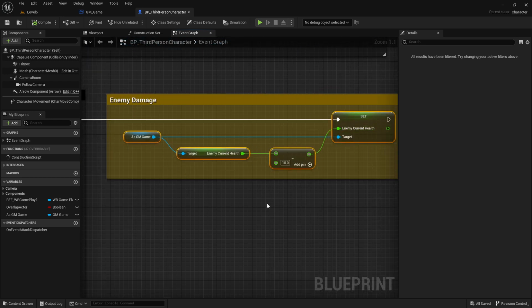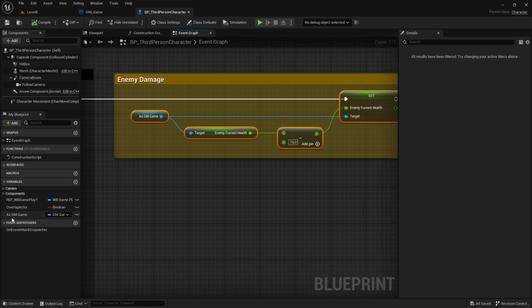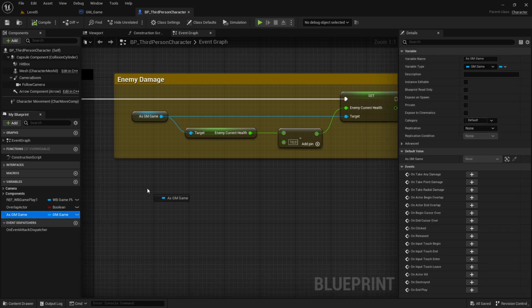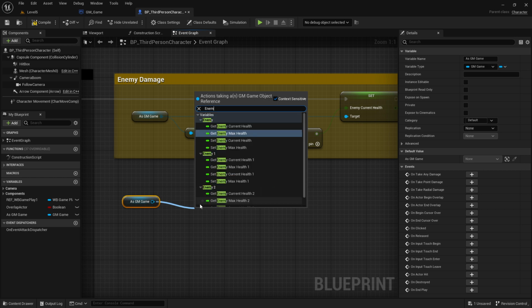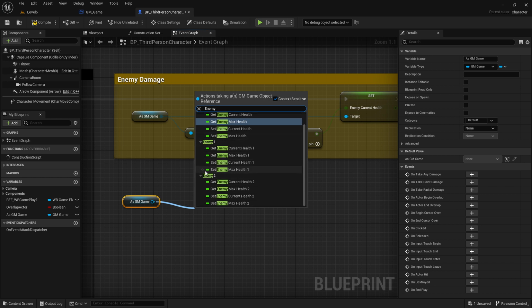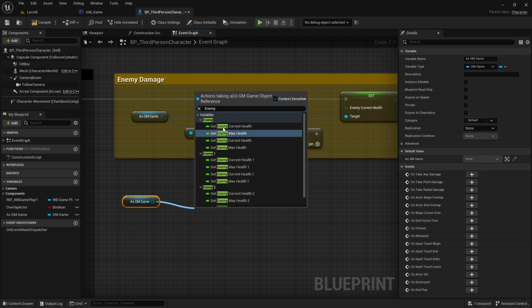And how do we implement this one? Very easy, I show you. You get the game mode which we just created. Now I can call the variables which we just created. Here it was called enemy, and you can see now the category here. I have here enemy, enemy 1, enemy 2, and that's why I said this category makes more sense when you search it. Very nice.